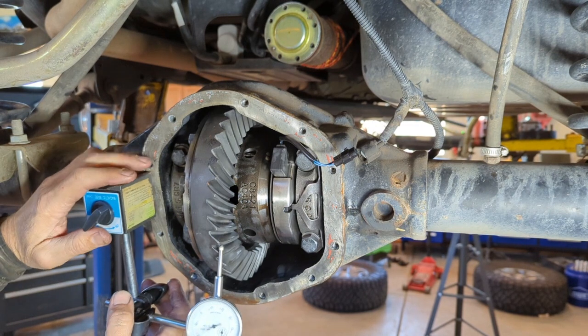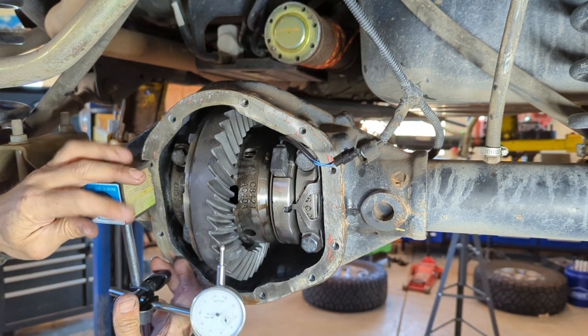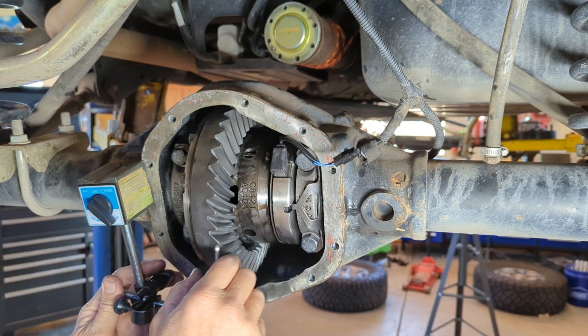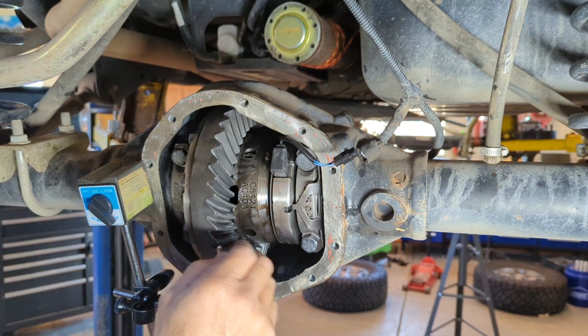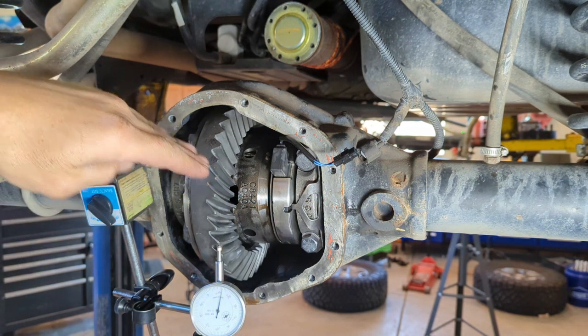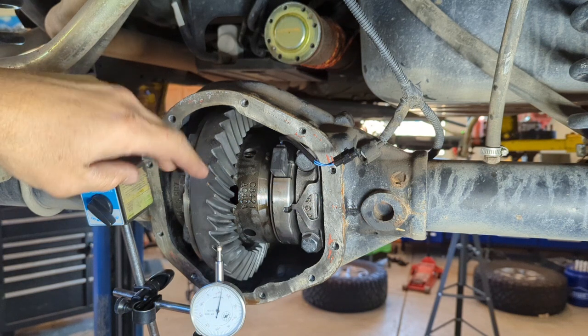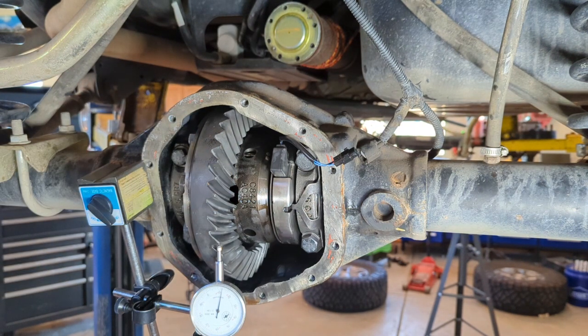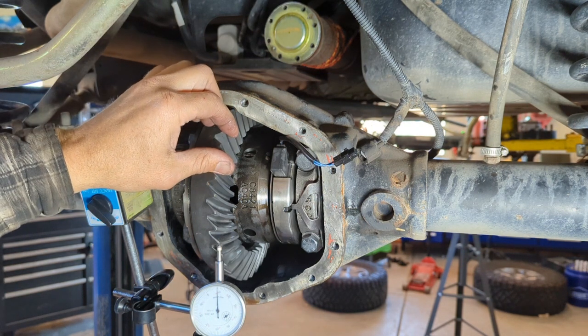You're gonna take your dial indicator. You're gonna set it here. Make sure that it's off the back side of the tooth below it. You wanna make sure too you have your tooth that has a beveled edge and then it has a flat side. Beveled edge is your coast side, the flat side your drive side. You wanna take your readings from your drive side.